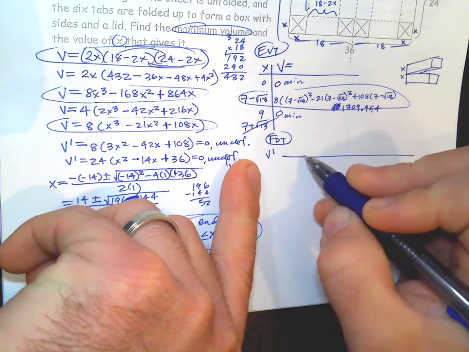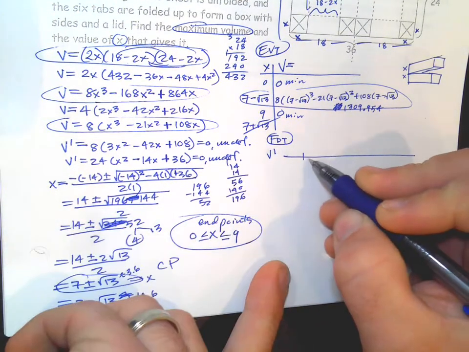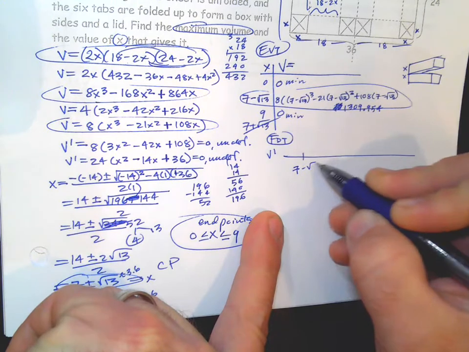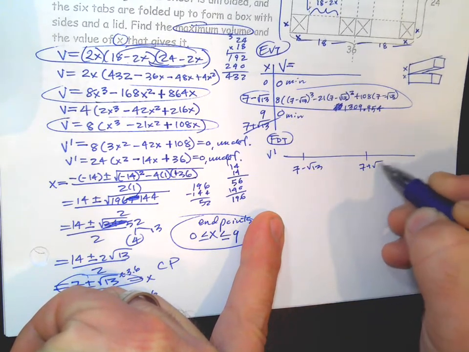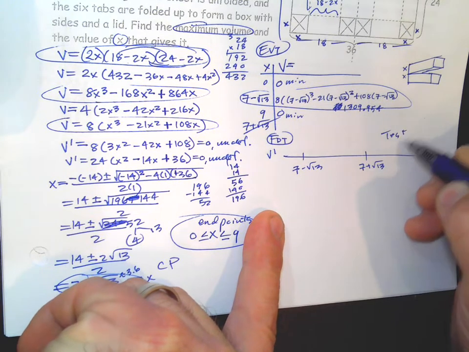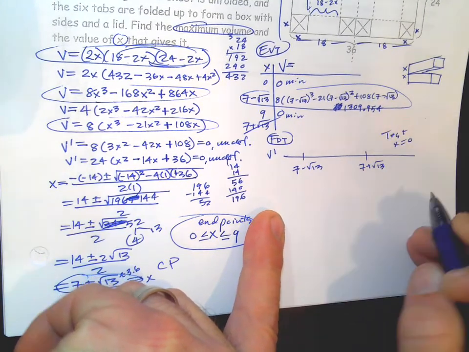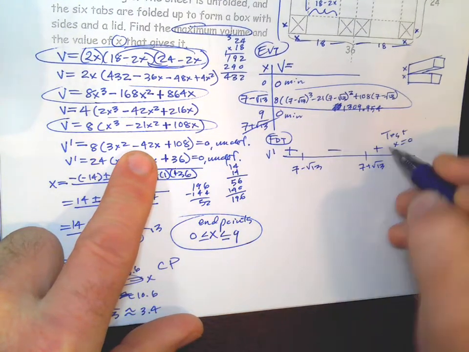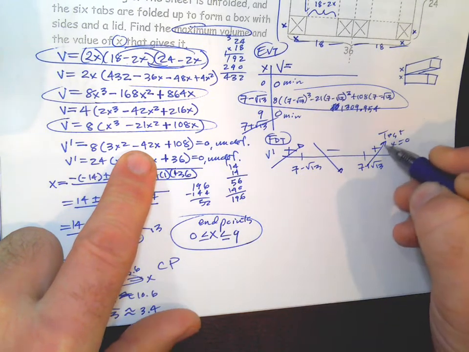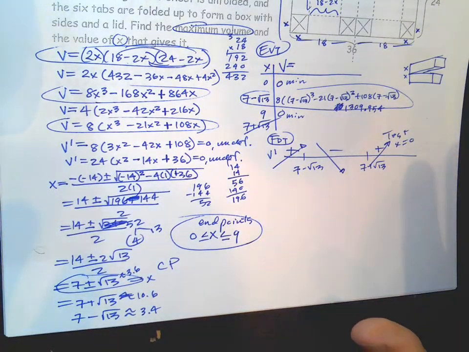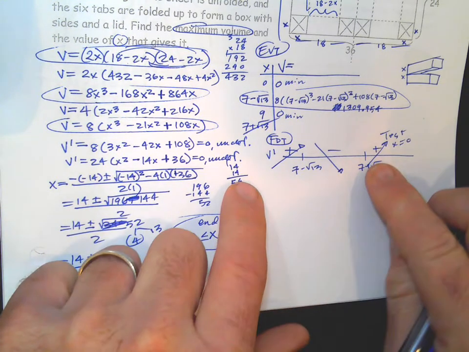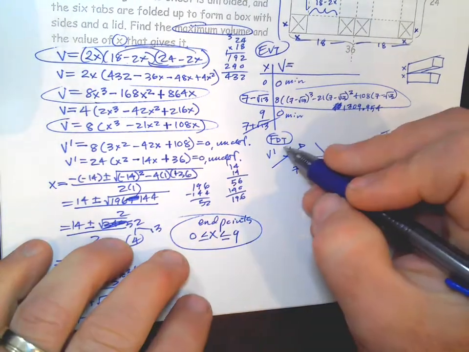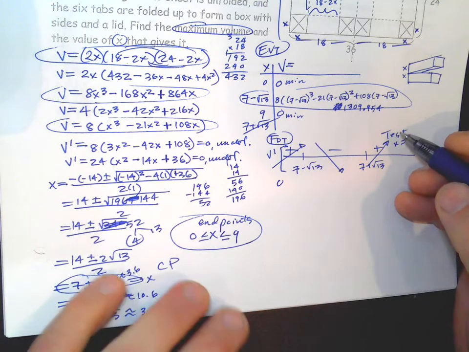So we can do a line check with this. We have 2 critical points, right? We have 7 minus the square root of 13, and we have 7 plus the square root of 13. And if you were to test a point, x equals 0 seems like a nice easy one. If you plug 0 in here, you get a positive, and then negative, and then positive. So it's going up, it's going down, it's going up. Now, with just this information, I cannot conclude a max or a min because this goes up forever. Does it go higher than this? You have to know the endpoints. So the endpoints are 0 and 9.